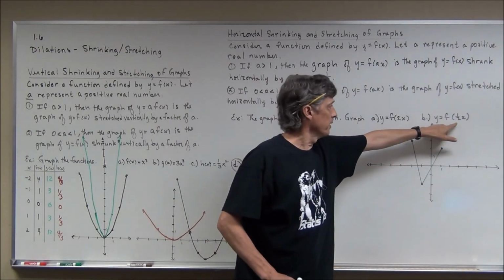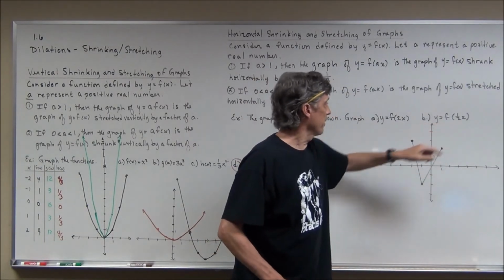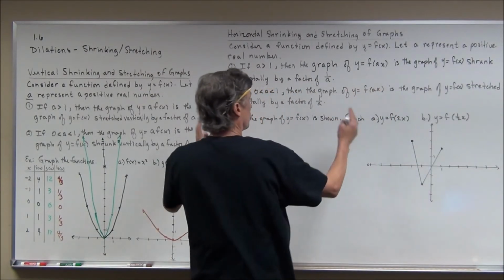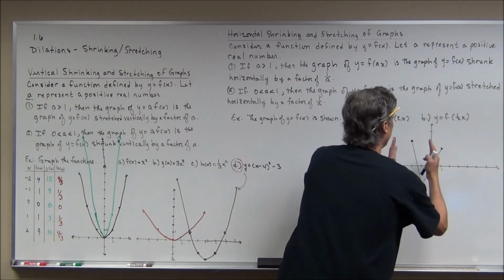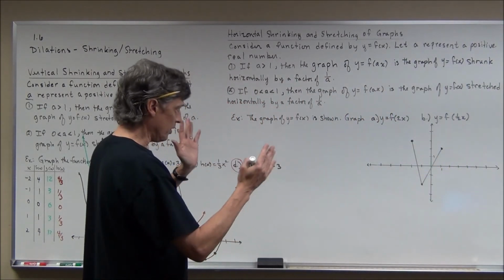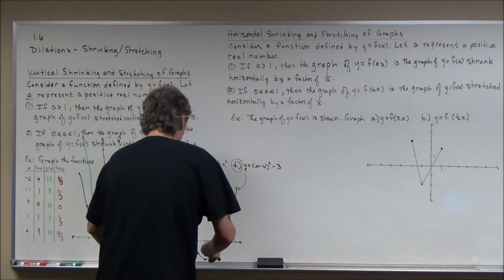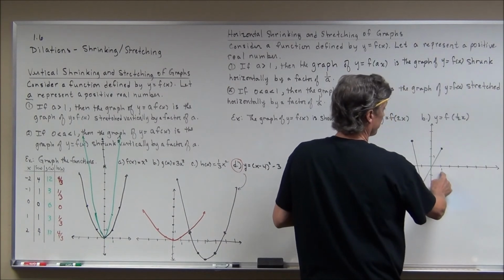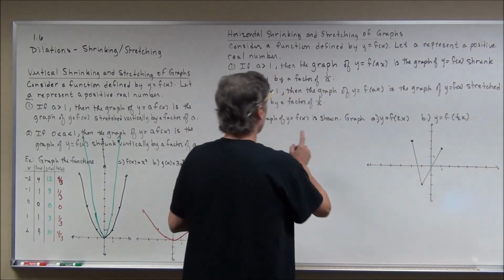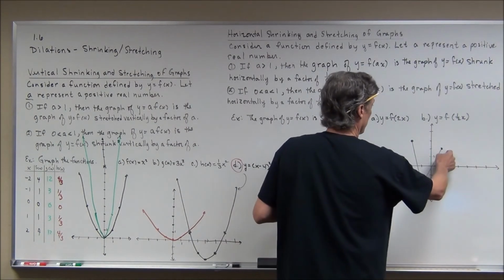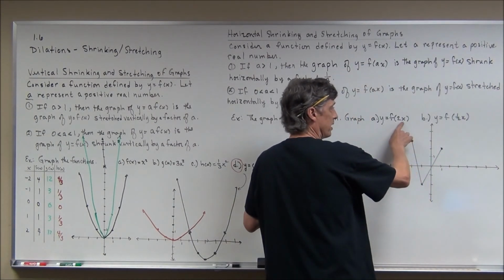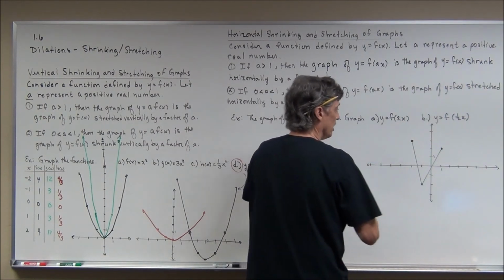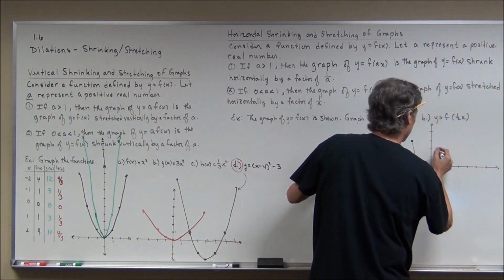And I picked two fairly simple ideas, multiplying by 2, multiplying by a half. Now, if I'm multiplying by 2, according to this, it's going to shrink it. It's going to make this V a little bit more narrow than before. So what I'm going to do here is use the 3 key points, here, here, and here. This is 1. If I plug 1 into the original function, f of x, I get 2. Well, for this guy, I'd have to plug in a half, because 2 times a half would give me 1, and f of 1 is 2. So I have a half, 2.